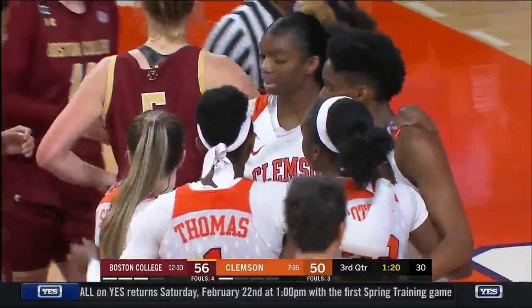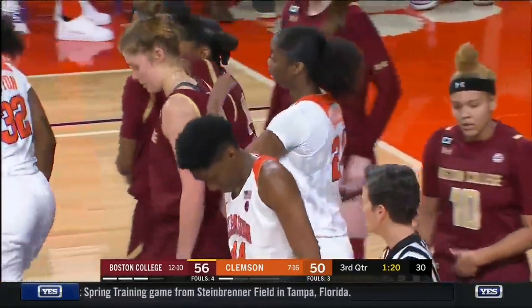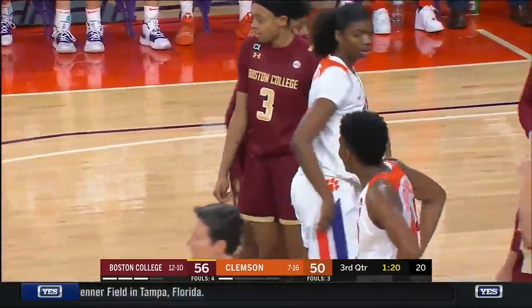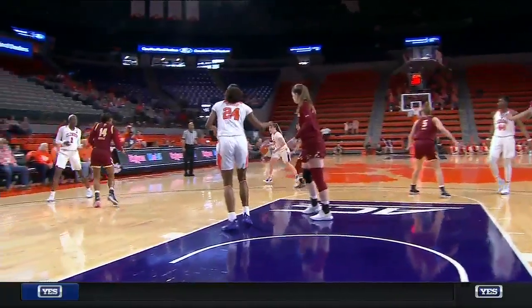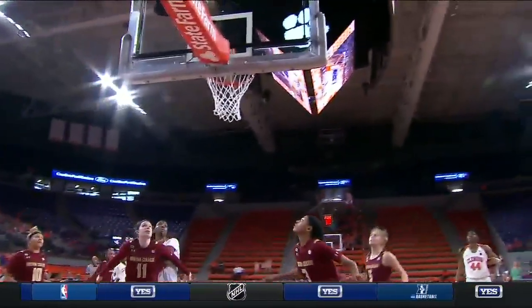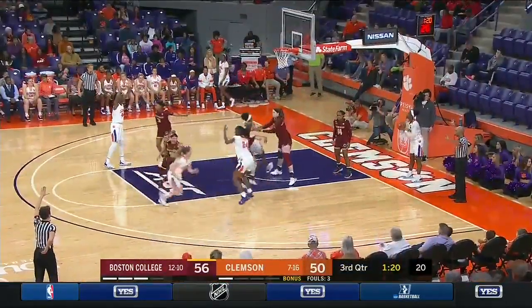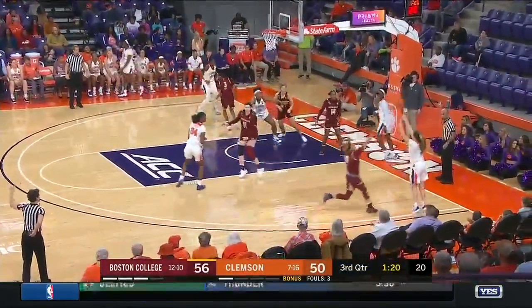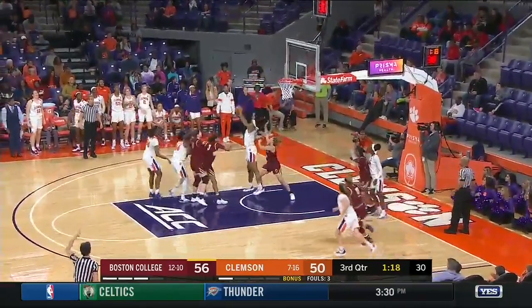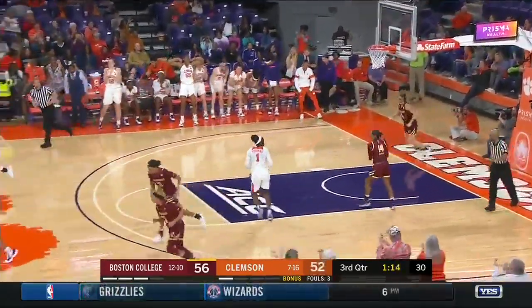Foul on the rebound try. And Pinot picking up her second. It's a great take off the bounce. Kendall Spray taking what the defense gives you. They run her off the three-point line. She says, I got a runner for you. Thompson a chance to pull within 3, but that won't go down. Rebound inside. Robinson, and the freshman with the putback.